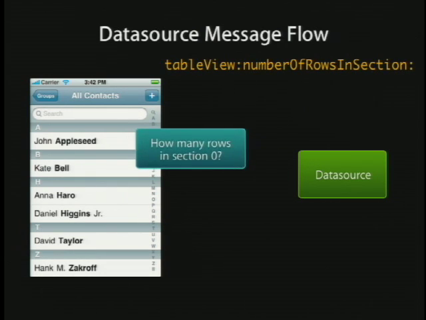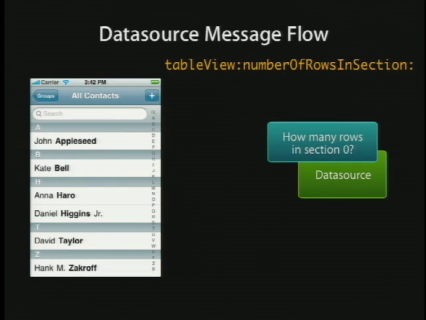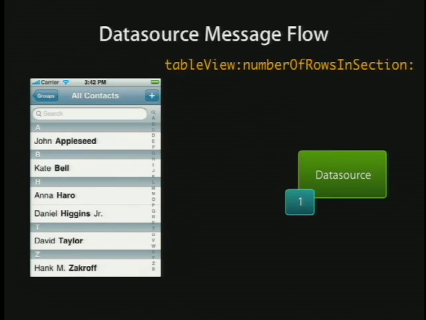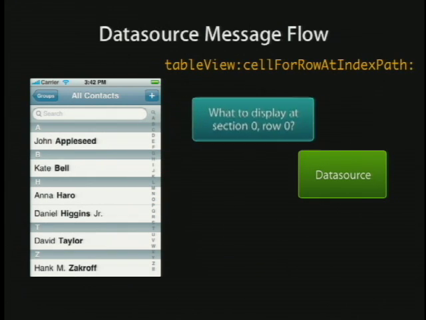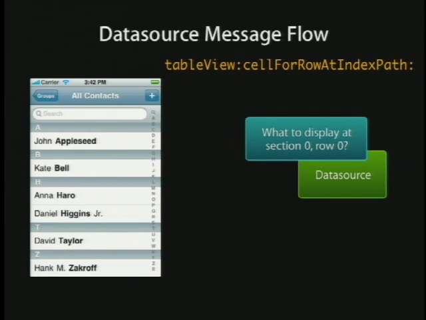So it's going to ask the data source, how many rows are there in section 0? Data source is going to say, well, 1 row in section 0. It'll return that. It'll do the same for all the other sections in the table view, filling out how many there are in each one. Once it's got all that, it needs to know, what do I display in section 0 at row 0? And so on and so forth for the rest. Section 1 at row 0, section 2 at row 0, 2 at row 1. It'll ask for everything, but only the things that are visible.